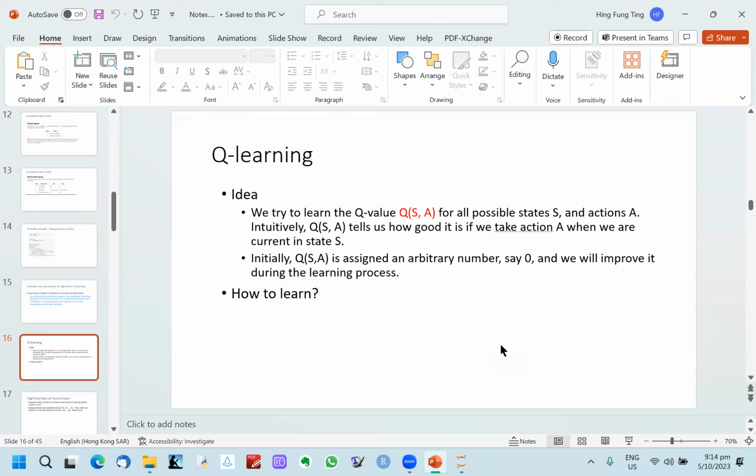Now, if you are given the best quality table for this cart-pole problem, then life is very easy. Every time you get a new state, you look at the corresponding row, find entry 0 and entry 1, see which has the largest potential, and take that action. So this is not the problem. The problem is how to get the best table.